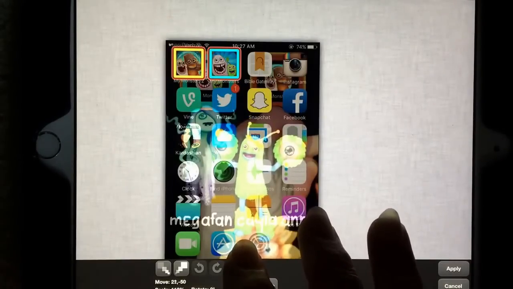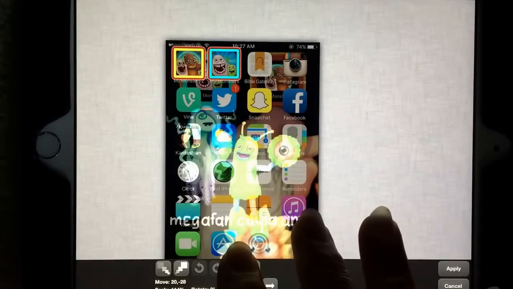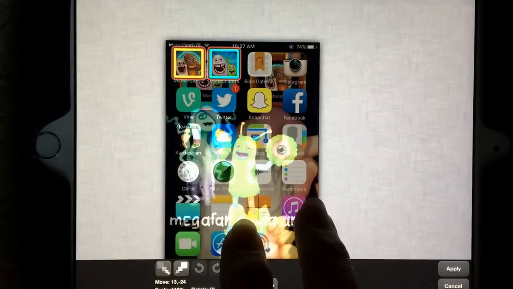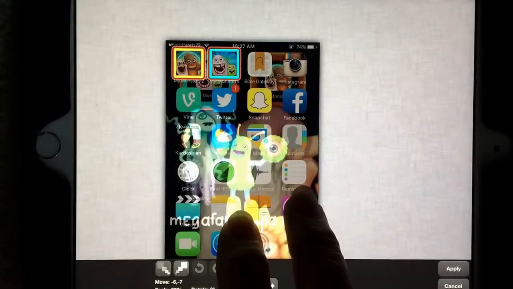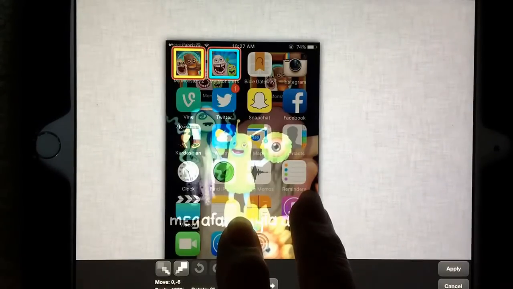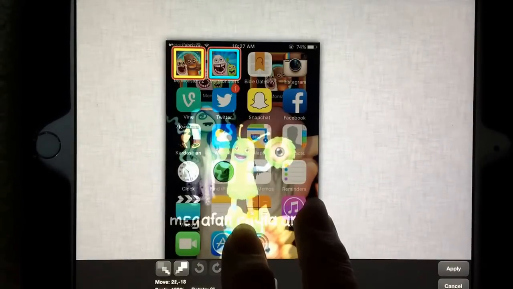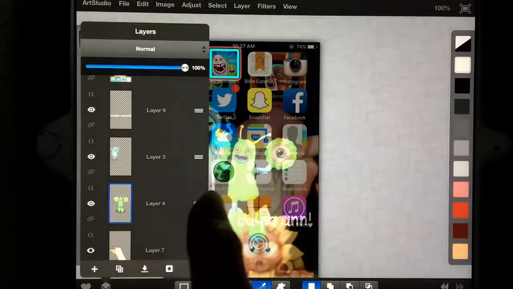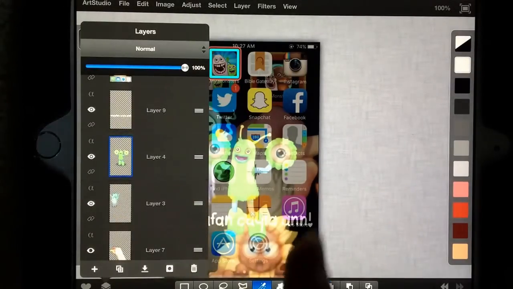Let's find a good place for pom-pom. Maybe I'm going to move pom-pom in front of Wisp because it seems more natural. Okay, so I'm moving her in front of Wisp.